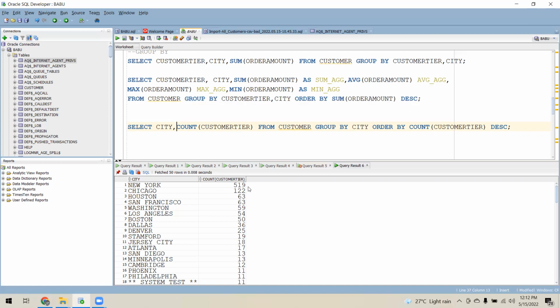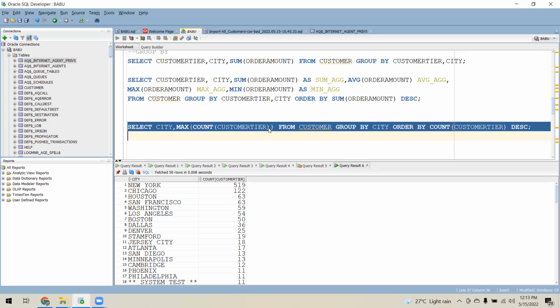My intention is to find out which city has the maximum customer tier count, using the group by function and the max function. What if I give max of count of customer tier? Will it work?